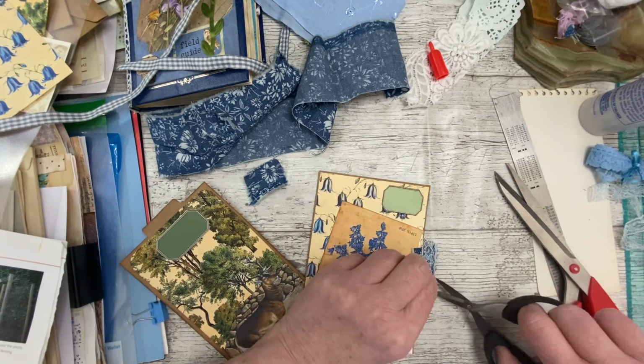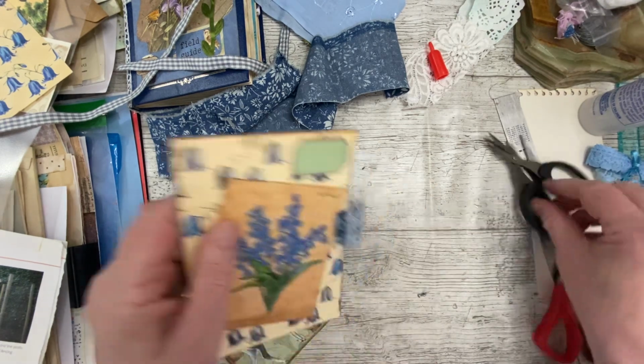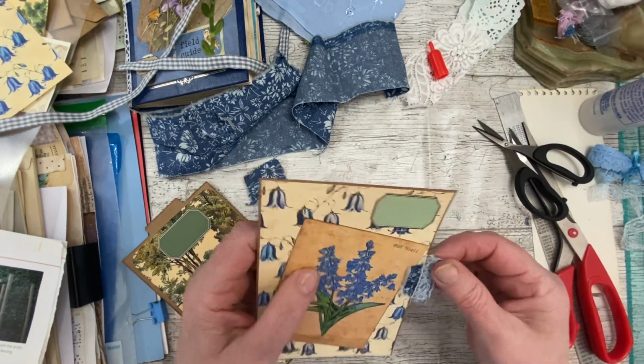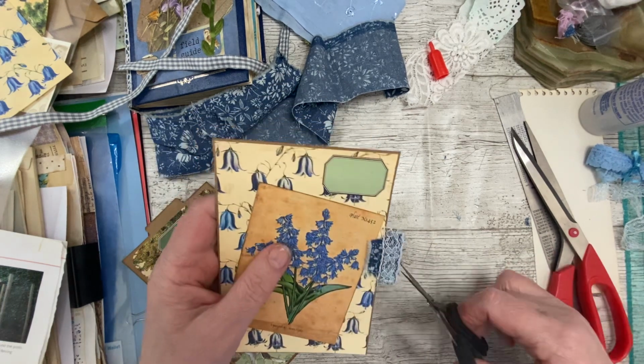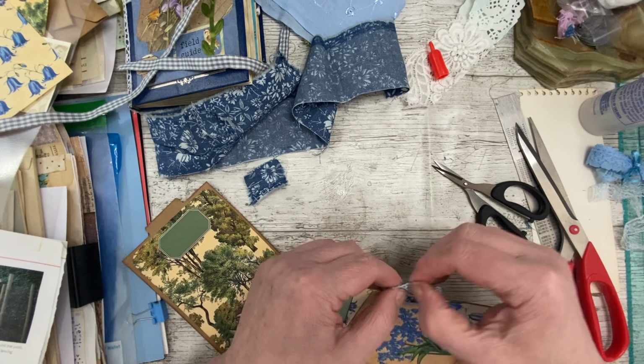Like a hairdresser. Snip, snip, snip, snip. I often thought I'd like to be a hairdresser when I was young. Just because I like the idea of snip, snip, snip. I suppose it's part of the cutting thing. That's it. Make it a bit raggedy on the end.